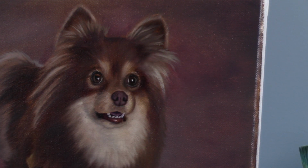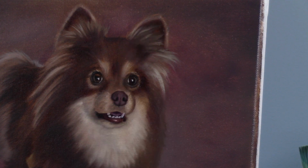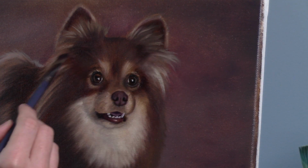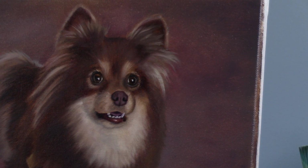Now here I'm actually just doing glazes. When I do fur, I like to do a lot of glazing instead of trying to cake on a bunch of different colors. And like I said, to do the glaze, you just use the Liquid Original. And here I'm actually using a lot of purples to get those very dark areas.